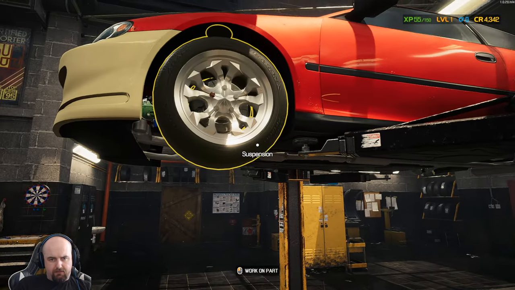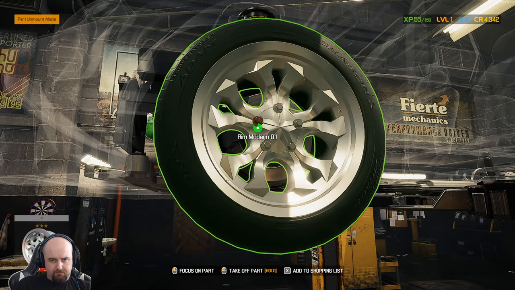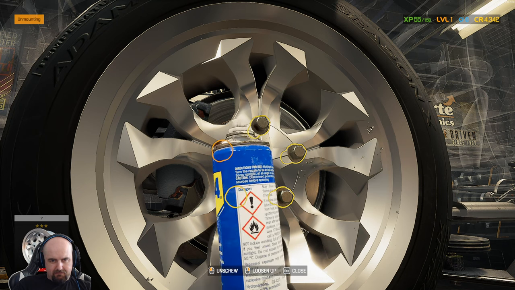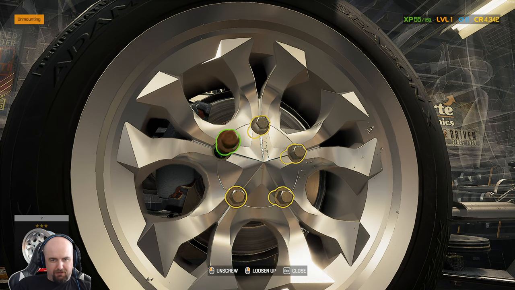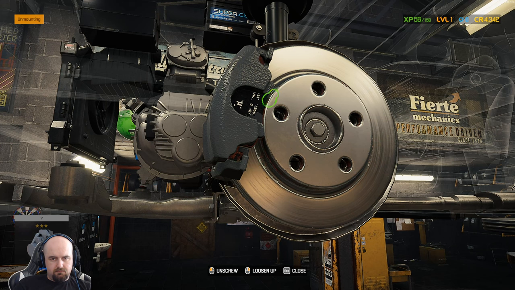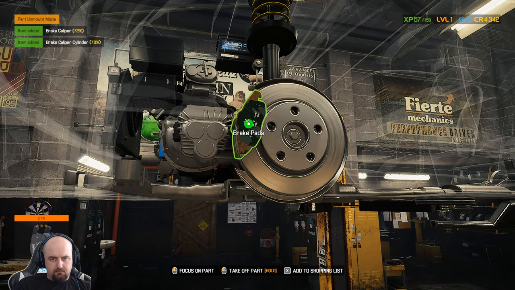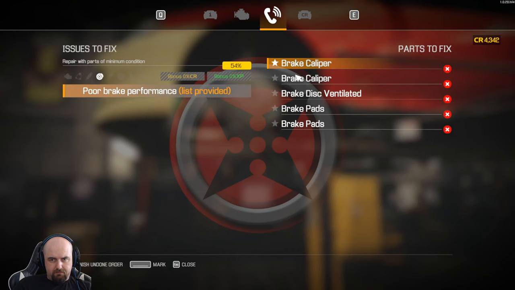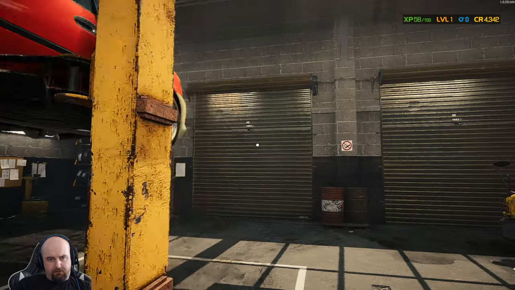There's the bad brake pad and disc. She's got lug nuts stuck on her, hasn't she? Get the old WD-40 on there. Like our bad brake pad. So what did he want? Two pads, vanilla disc and two bad calipers. So let's take off all the wheels and just check.